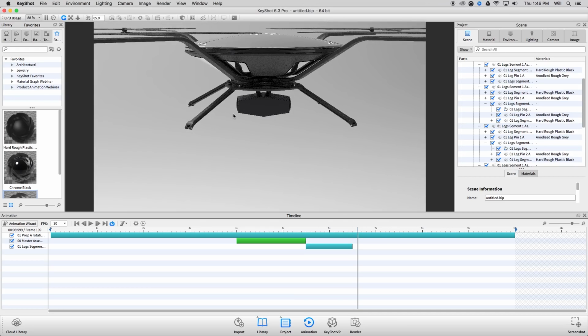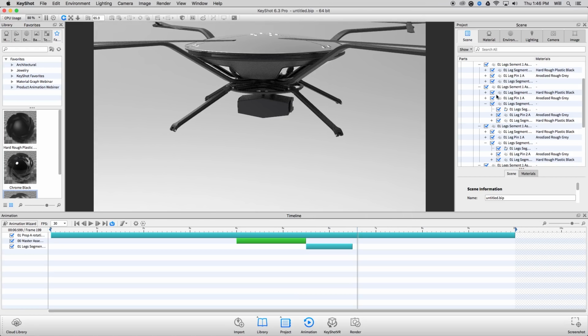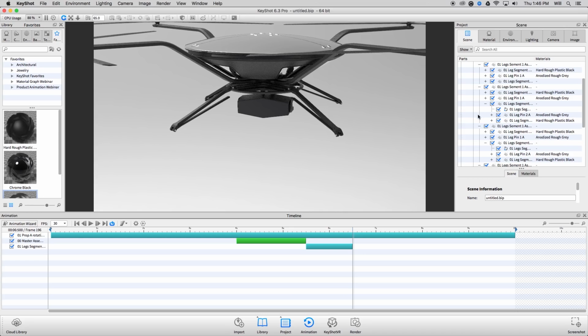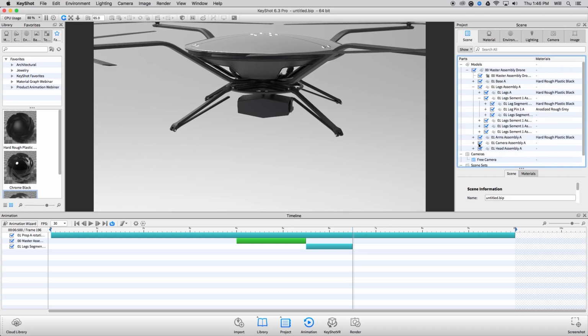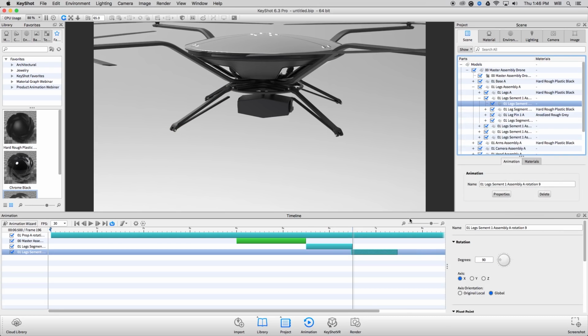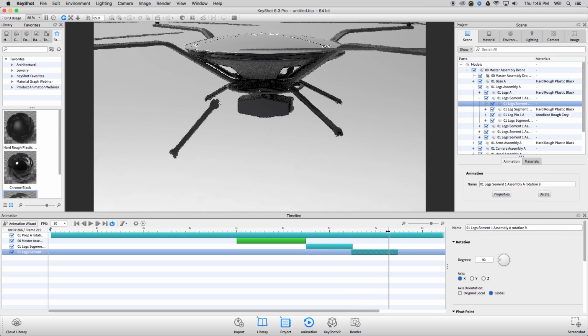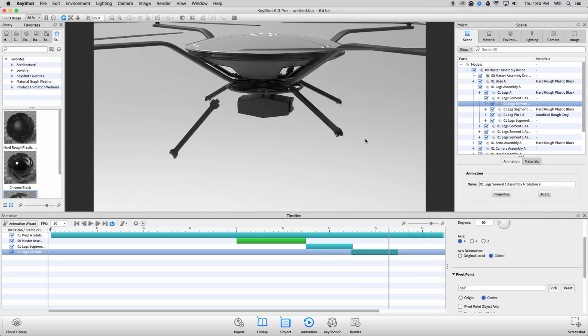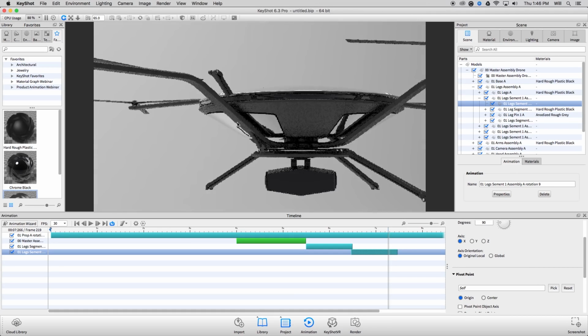So we're going to repeat the process one more time at one group level higher in order to fold the next segment of those legs up in the opposite direction. Okay? Just like we did before, I'm going to find the first portion of the first leg's assembly. That's what I want, and I'm going to right click on it, go to animation, add a rotation, and in this case, if I move my current time indicator forward, we see it's going the wrong way again. I'm going to repeat the same process because I built this model correctly in CAD with the origin in the right location. So now all we're doing is folding up too far.